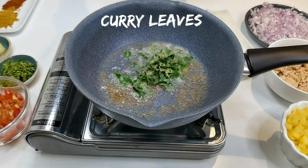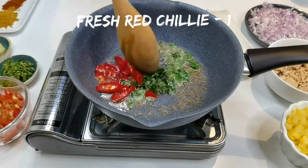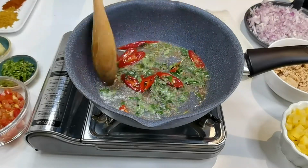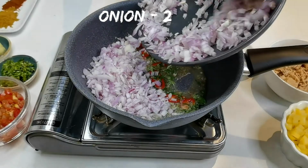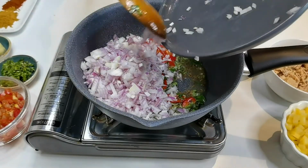Add some curry leaves or fresh red chilli. You can also add green chilli. Fry this for 30 seconds. Let the flavor get infused in the oil. Add 2 onions finely chopped. We need our onions to be crunchy, so fry it for a minute.